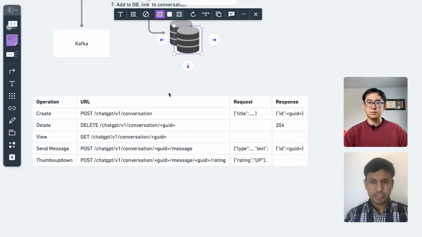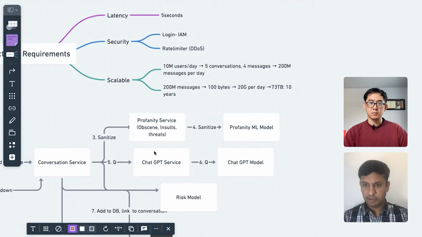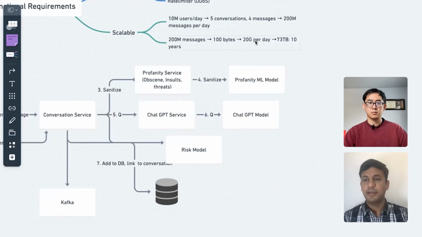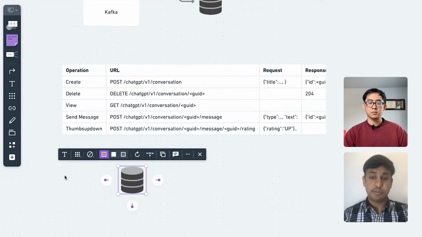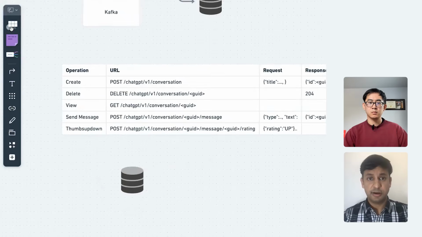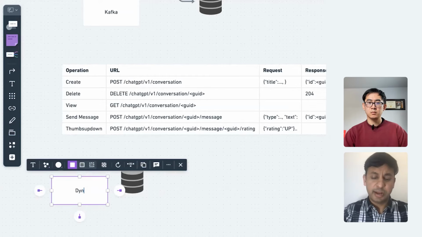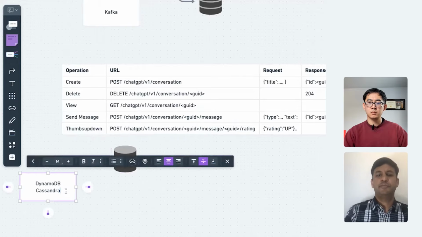As we discussed up here, it's going to be 73 terabytes. It's going to be huge. And here, services would be there, and there will be a load balancer that we discussed here. But from a data perspective, 73 terabytes. I would go with some kind of NoSQL database. Either I can go with DynamoDB, which provides that scalability, or Cassandra. So I can go with some NoSQL database, but the way I would structure it is mainly like here.